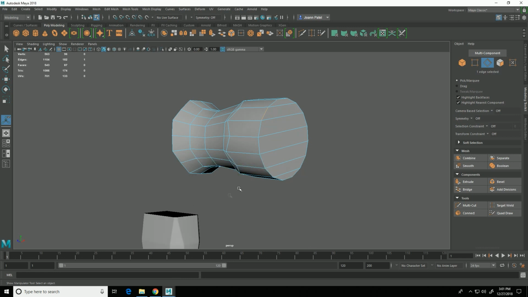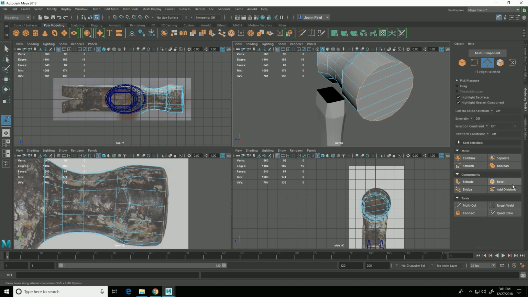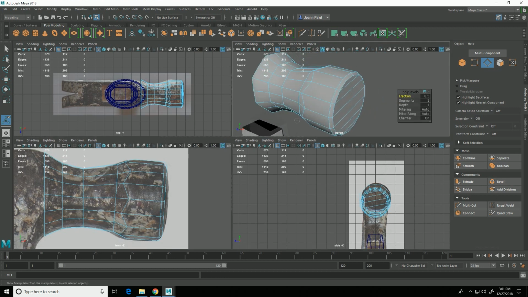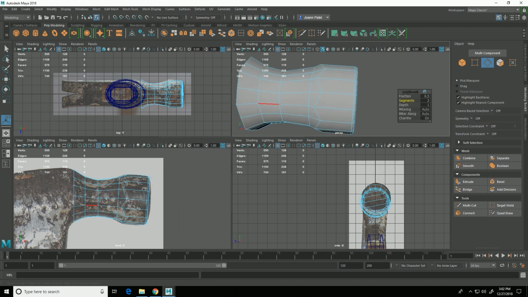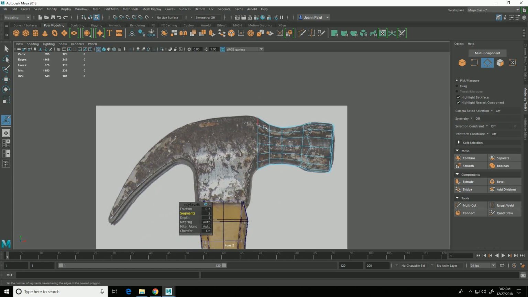Now we want to create that bit of a ridge there, so double click on these edges, select them all, and do bevel, and that is about the right fixed thickness, but I wanted to give it an extra segment to round it off some, and we now have the start of that overall shape. In the next video, I'll start talking about making the shape for the rest of the head.